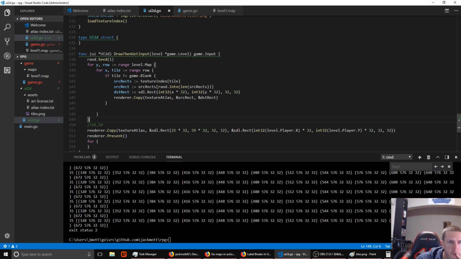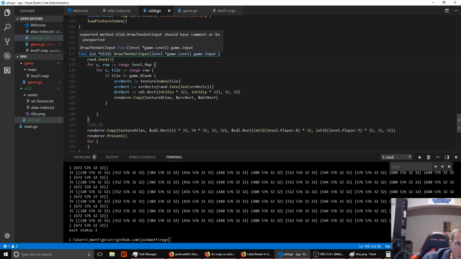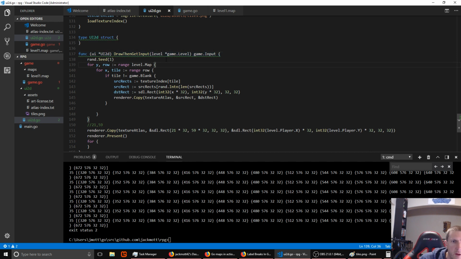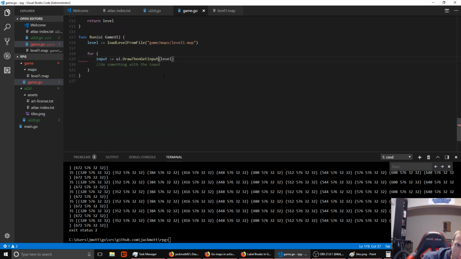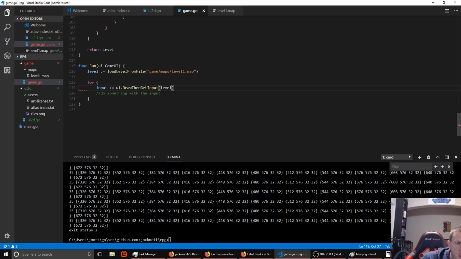All right, we're running out of time, so I think we're going to stop here. But we're starting to see how we're going to make the game work with the separate UI component. It's basically going to be a series of getting input from the UI component, changing the state of the game, and then asking the UI to draw it again. This is kind of similar to how client-server games work. In fact, organizing it this way would make it pretty easy to make this multiplayer later if we wanted to. The UI all it does is get input and forward it to the server. In this case, the server is just our separate package. And then the server makes the game happen logically behind the scenes, and then provides that new state back to the UI to be drawn.